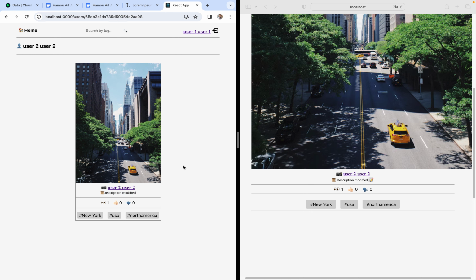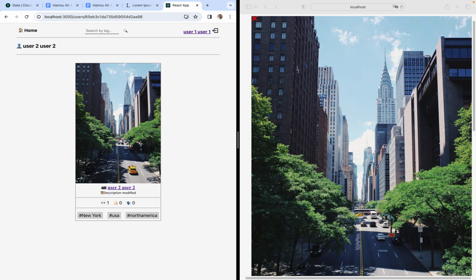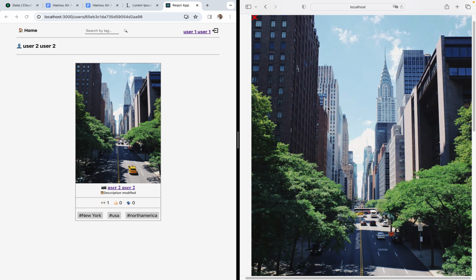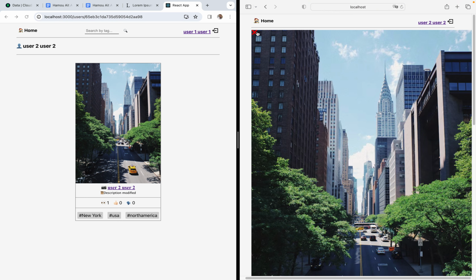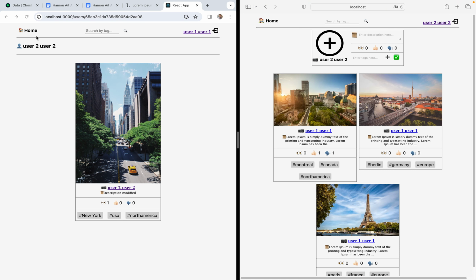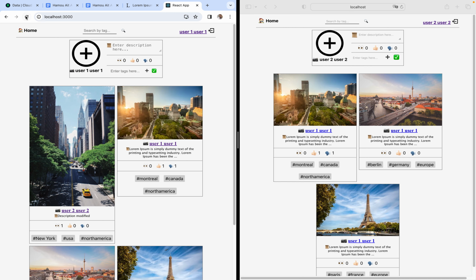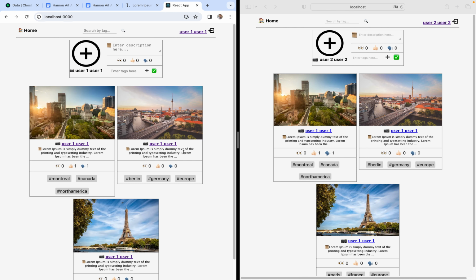And what else? The user who created the post can delete it. Before deleting it, let's see if we have to do something else. No. So the user can delete the post. If we come back here, we don't see the post again. It's not available in the database. So basically all the CRUD operations are done correctly in the application, as mentioned in the CV. And what else? I think I have covered all the functionalities provided by the application.